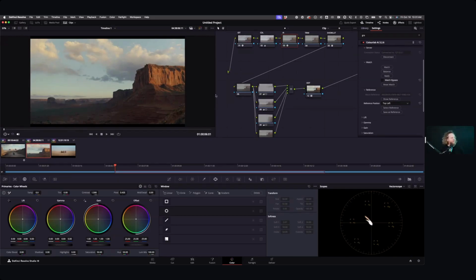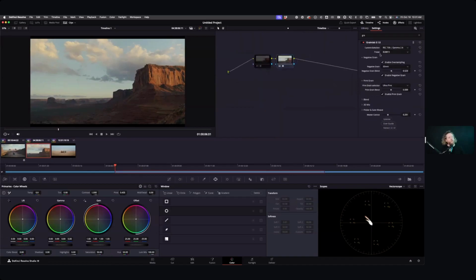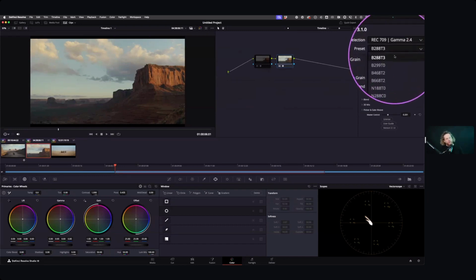What are the presets in GrainLab doing? Oh, interesting. So in GrainLab, we have supplied you with some presets. Let me explain how they work. B stands for both, that means negative and print.